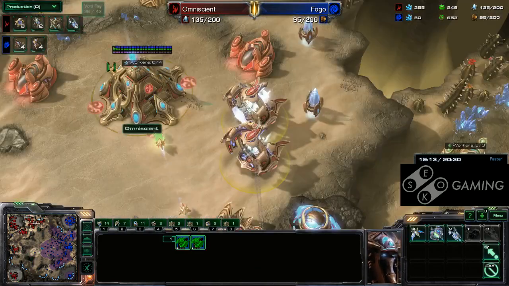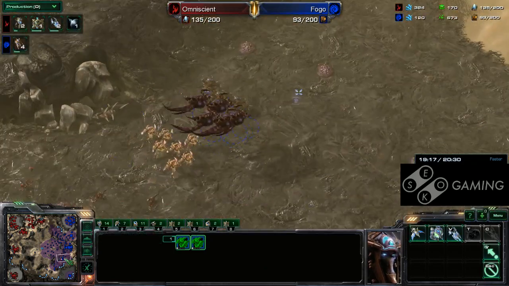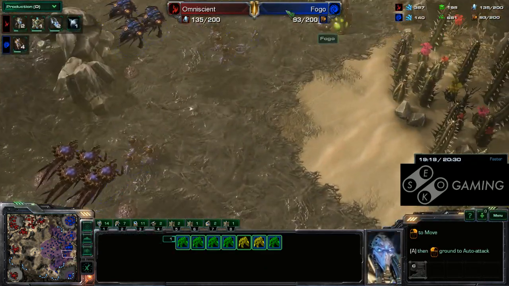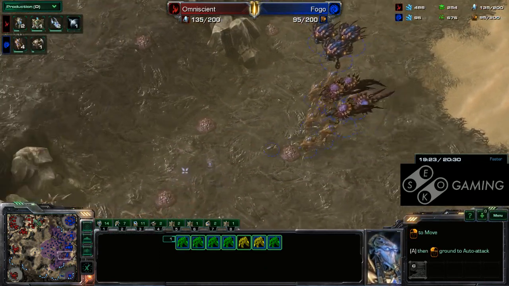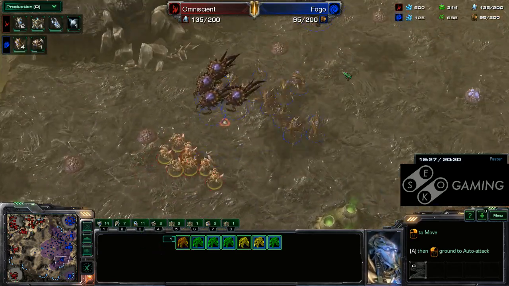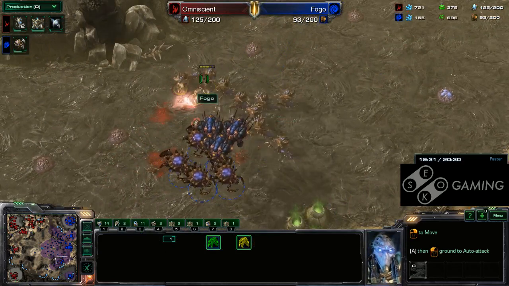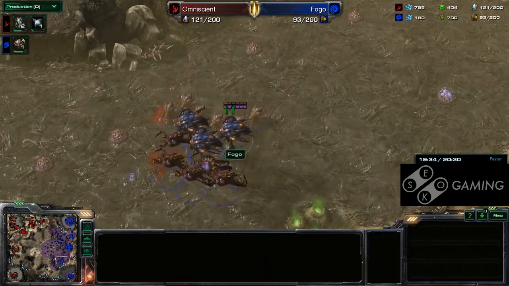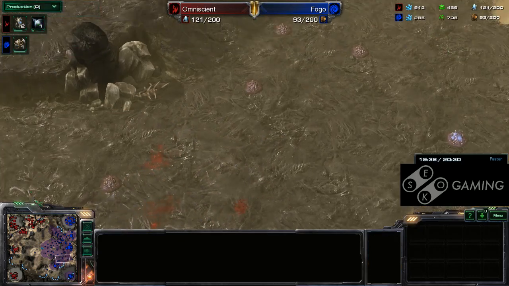Void Rays still in production. But with all the Hydras being made, and I see that with my Zealots, it's kind of like, well, with Void Rays, I can't beat this army alone. Gonna turn and fight with the Zealots. I mean, there's not much else you can do. They're pretty well upgraded, so they at least do some damage, but Hydras crush face. Actually got shields in production right now as well.